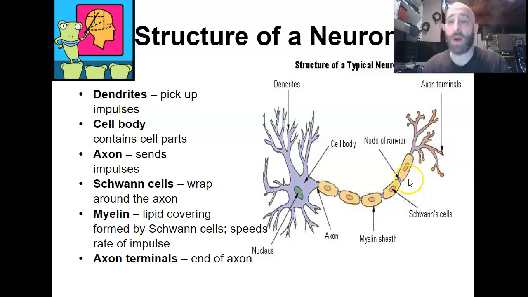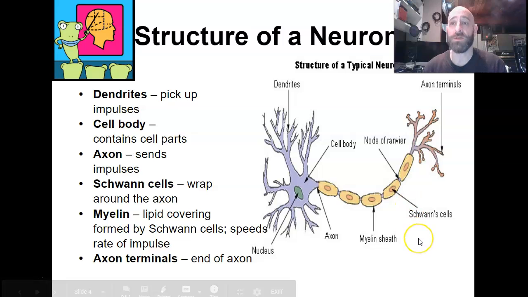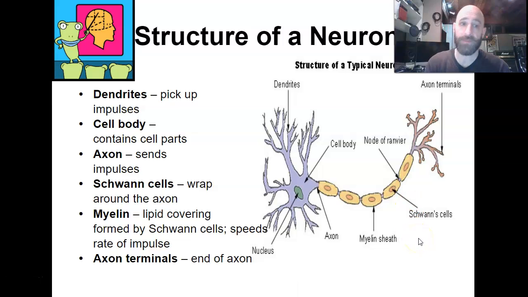Let's talk a little bit more about what we see happening on this neuron. One thing you'll notice is this axon is not completely nude, I guess you could say. It's covered up, right? It's got these little blobby looking guys on there. And those are extremely important. They are called Schwann cells. Now, what is a Schwann cell? A Schwann cell is actually a type of cell. It's one of the neuroglial cells you can think of.